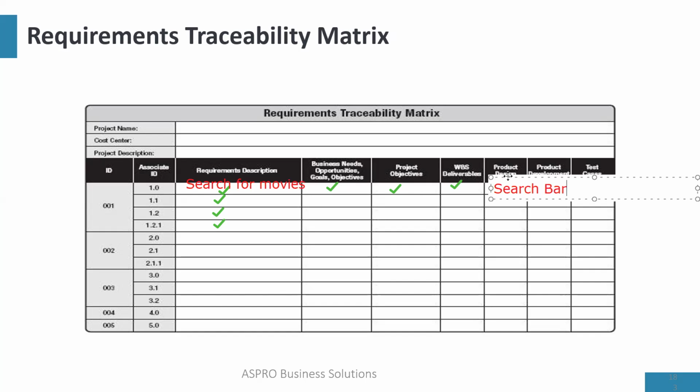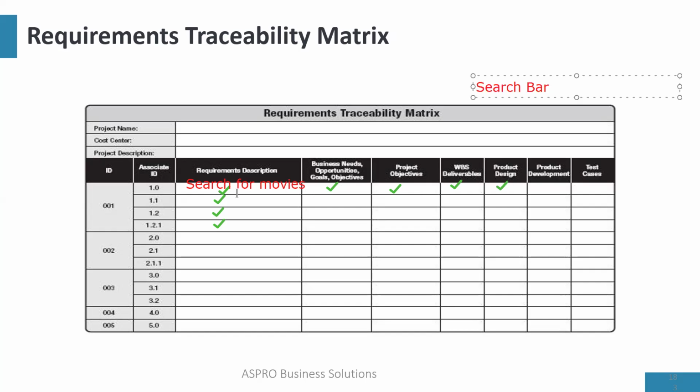So the product design, how I'm going to design this search for movies, will be a search bar. Product development: now link it to the product feature, that's the search bar, and then to the point where we test it. So the requirements traceability matrix ensures that each requirement meets up with the business need.